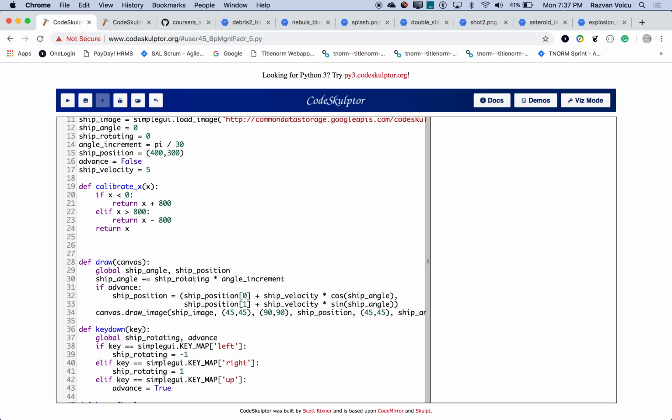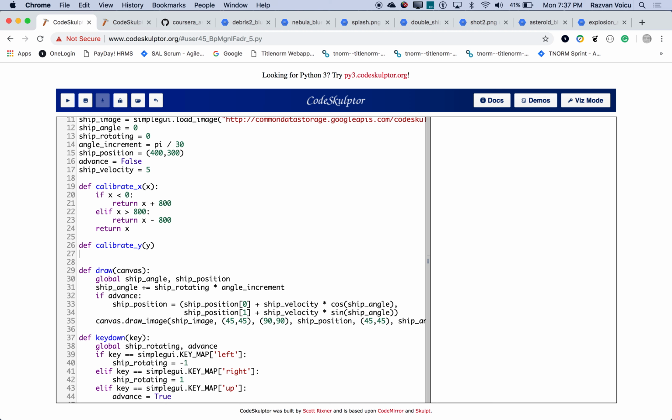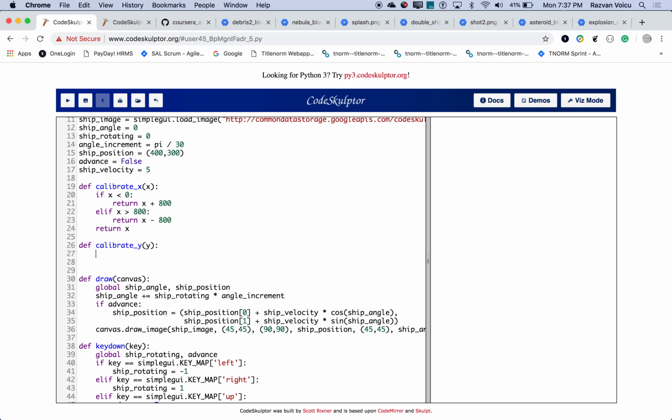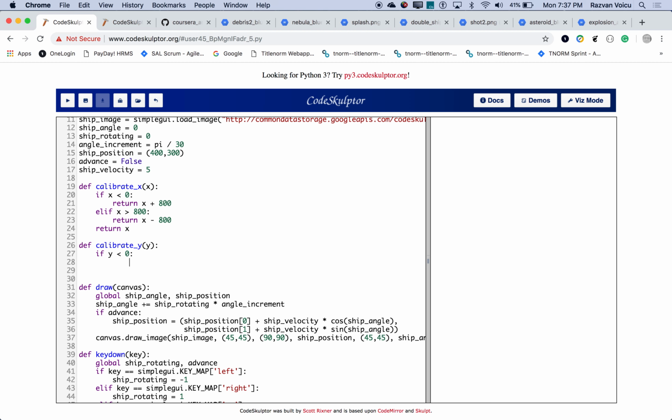Okay, and we have a similar function called def calibrate y, or value y. And let's actually not have two functions, right? So I'll show you what happens. Let's do the y, right? If y less than 0, we would say return what? y plus 600, right?